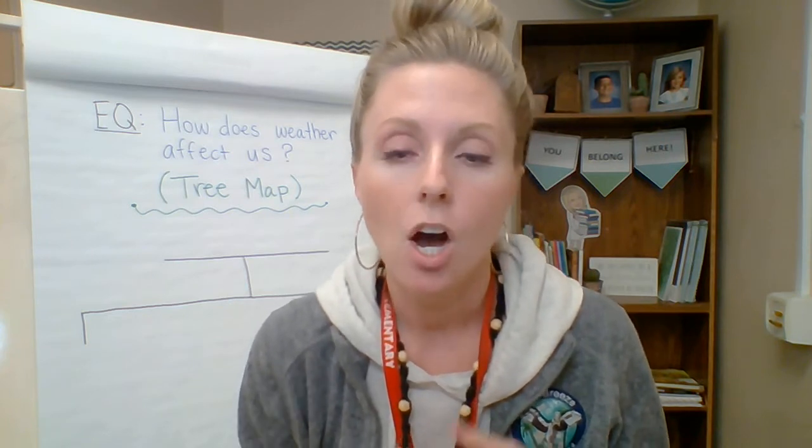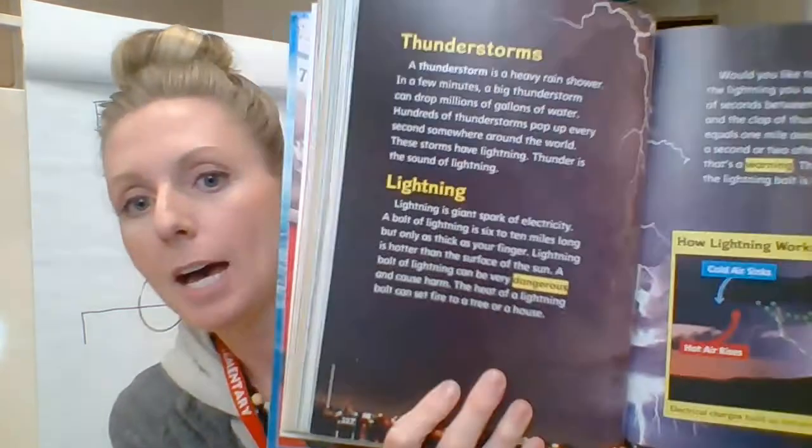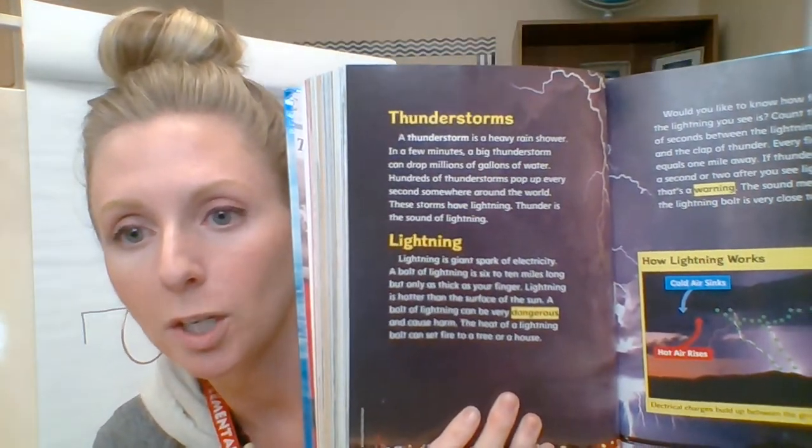Okay? Air is all around us. The air moves and winds blow. Changes in the air are called weather. So changes in the air are called weather. That's really good to know. Sometimes weather is sunny and fair. Other times it's cloudy and rainy. Storms are sudden, harsh. There's one of those vocabulary words. Harsh changes in the weather. Thunderstorms. Look, it's broken up into some sections. Thunderstorms is the first one.